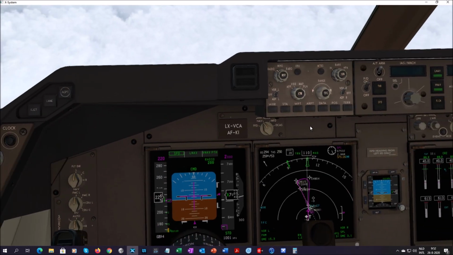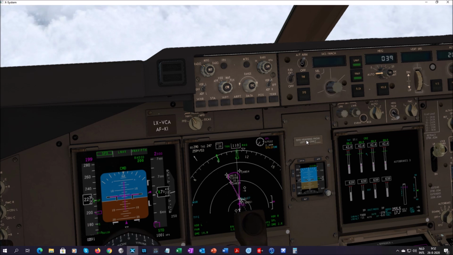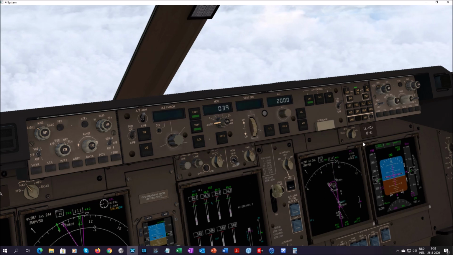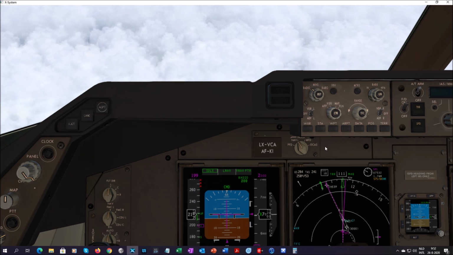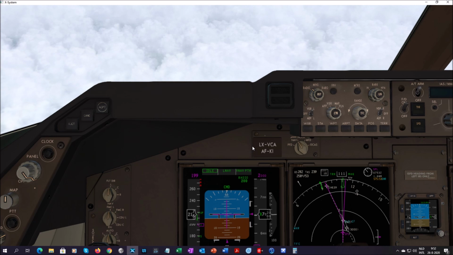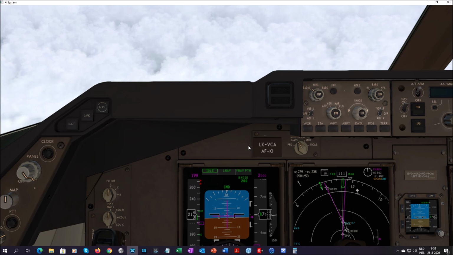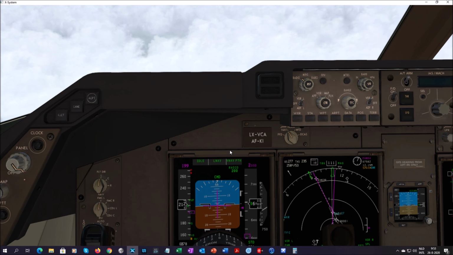Alright, QNH 1001. We are 7,000 feet. Speed is reducing nicely to 220, so that's excellent work on the VNAV. And let's set flaps 1. I guess the sim will stutter a little bit because we are over Amsterdam, which is quite densely built with a lot of autogen. There is hard winds, that's always causing a massive calculation hit on the CPU, which also can result in stuttering.